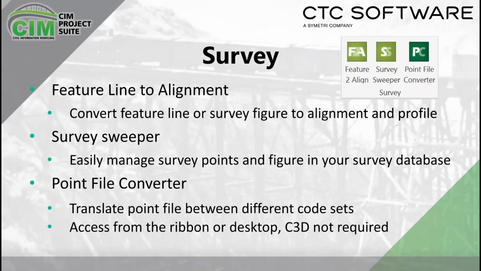First off is our survey tools. We have our feature line to alignment. What this does is convert any feature line or survey figure into an alignment and profile. The profiling is very similar to the native stuff; it's really just combined into one. And then we have our survey sweeper, which will help us manage our survey points and figures in our survey database.